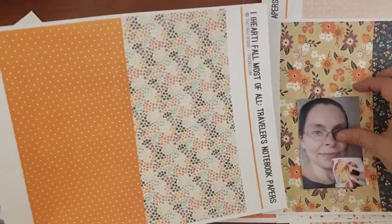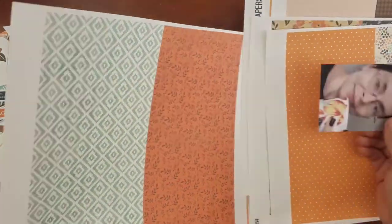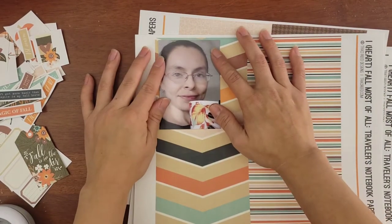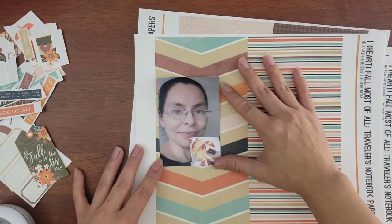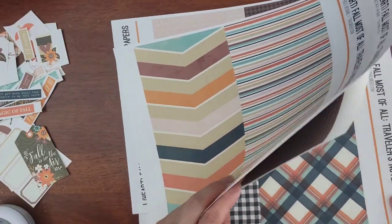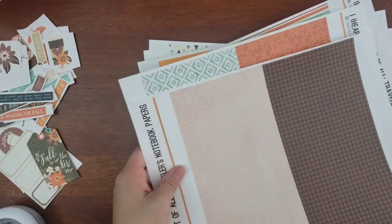I'm debating which papers I'm going to cut since I'm cutting as I go this time around. I'm going to talk about that photo for a bit — I was really in the fall vibe. I had my nails painted for once and was wearing this nice black sweater that's more Halloween-themed, but I feel like it still symbolizes fall. And I was using my favorite mug. I wanted to document that because I need to put more selfies in my crafts — I don't really have a lot of pictures of myself and it is nice to include that.